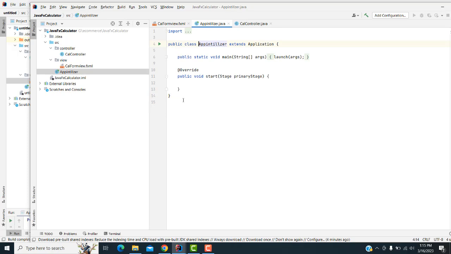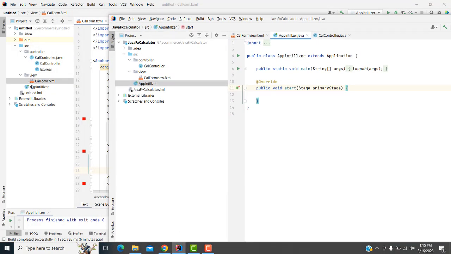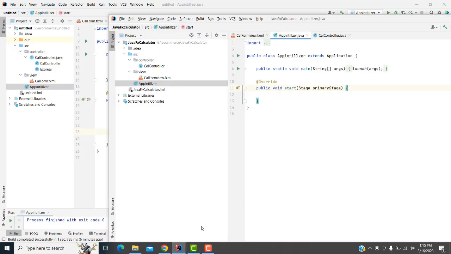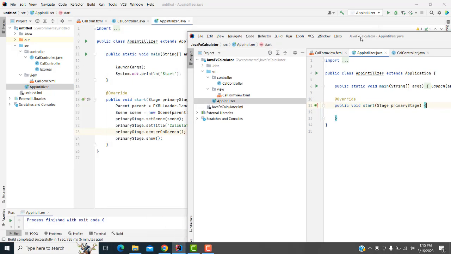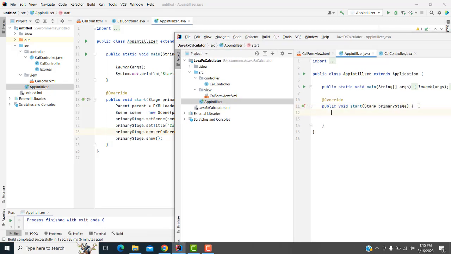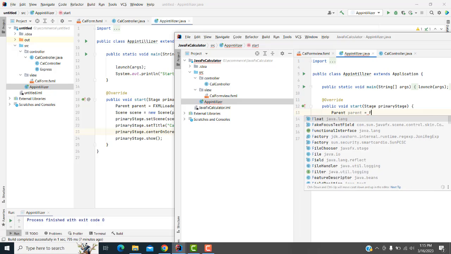Okay. Now here, this is the stage where our program is running. So the same code I'm going to write here. You have to write start, primary stage. You have to write first primary parent. You have to create the parent object, parent, fxml loader.